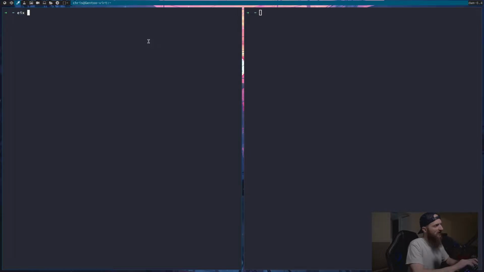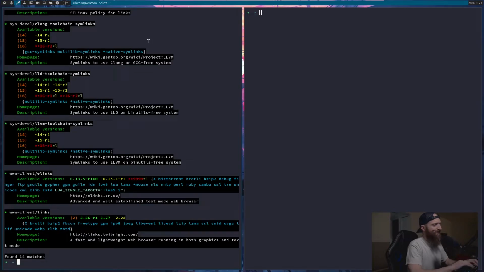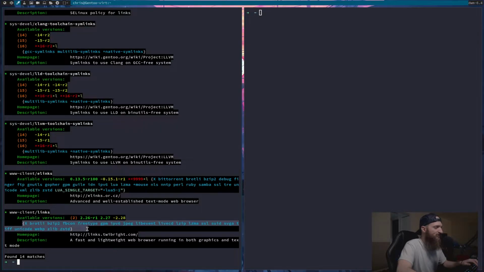So if we do eix links, we can see here at the bottom that links uses all of these USE flags right here. So it uses X for X support, bzip2, it uses freetype, GPM for mouse support, IPv6, JPEG. Kind of get the idea.